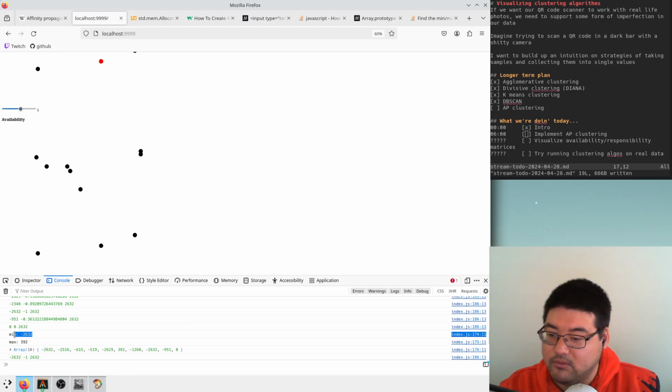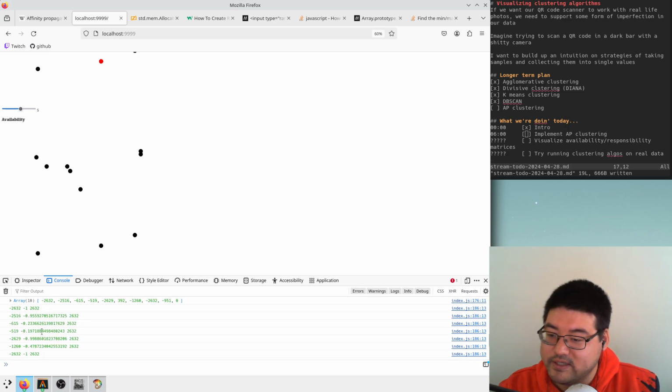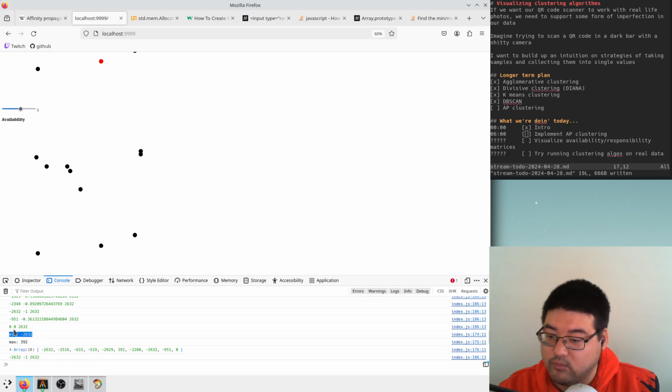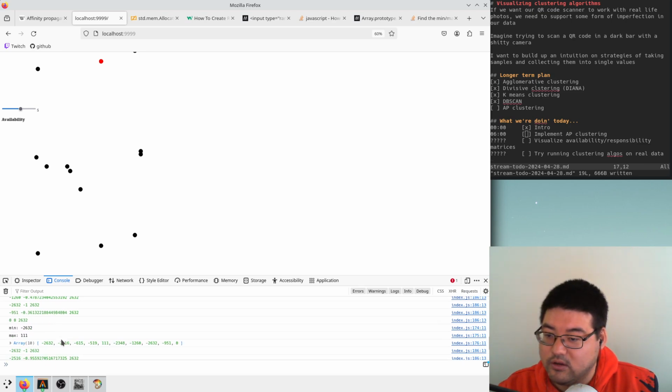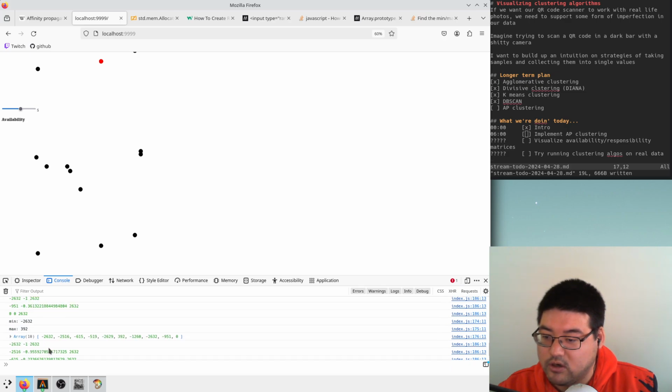And now our minimum and maximum are something, and so we then normalize these to be relative to 2362. And so we get values here that are something. Okay, so then where's our colors?